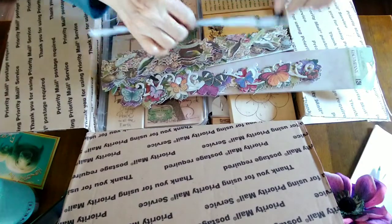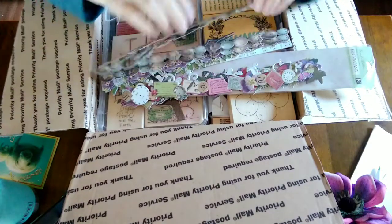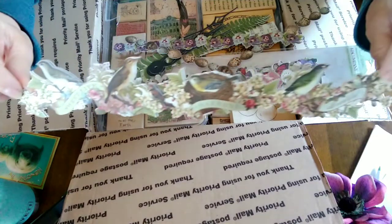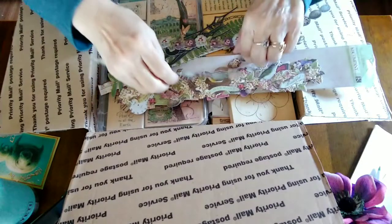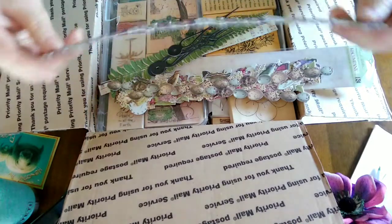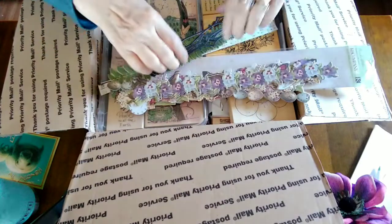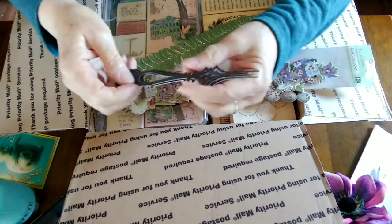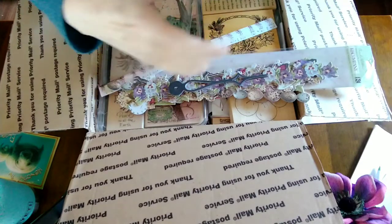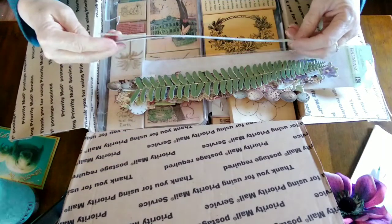These will be pretty on scrapbook pages. This one has birds and clocks. There's 2 of those. Oops, it's hanging onto my shirt. 2 of those. There's 2 of these eggs. I think these are irises. Anyway, they're pretty. There's 4 of the clock hands. I love that. And there's 2 of these leaves. Now tell me those won't be pretty on a scrapbook page. They will be gorgeous. Or even on a journal page.